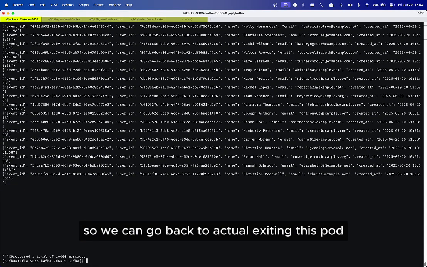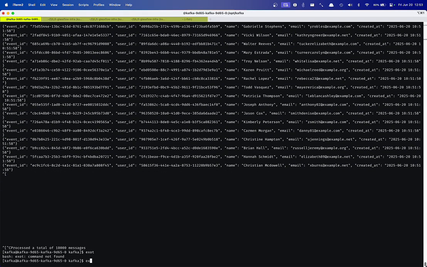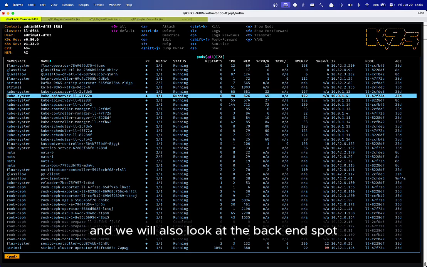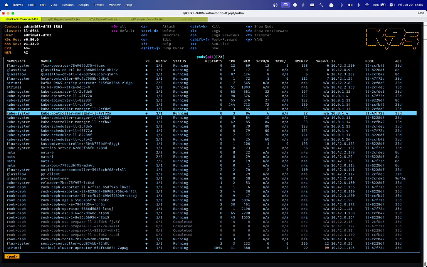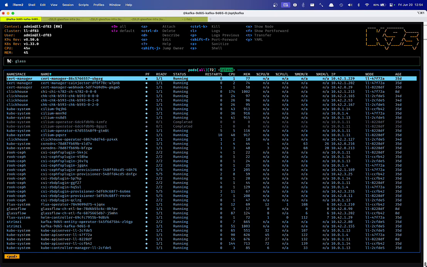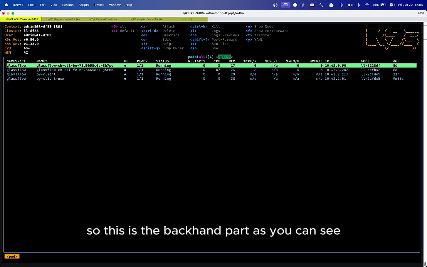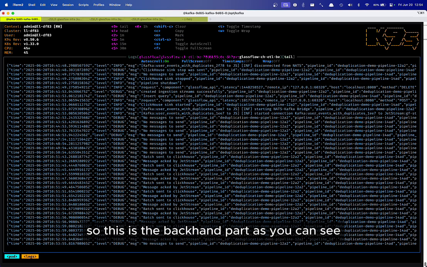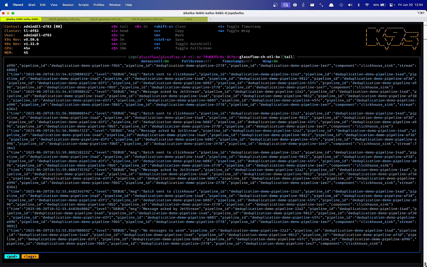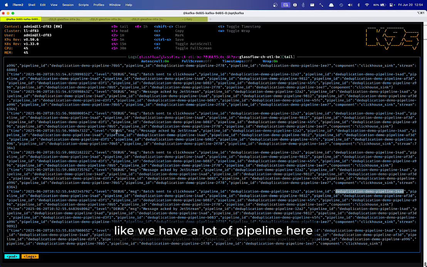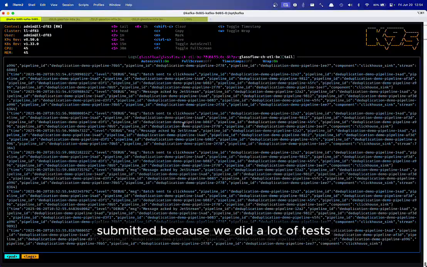So we can go back to exiting this pod, and we will also look at the backend pod. Yep, this is the backend pod. As you can see, there was some activity here. If we look at the pipeline, we have a lot of pipelines submitted because we did a lot of tests.